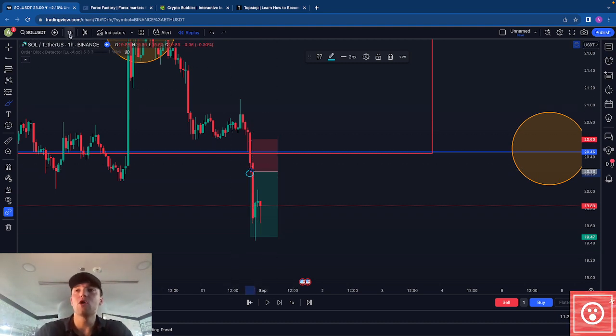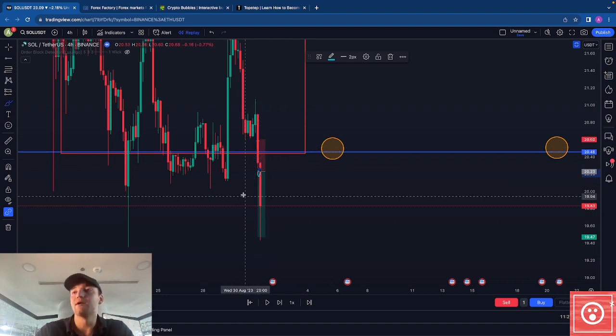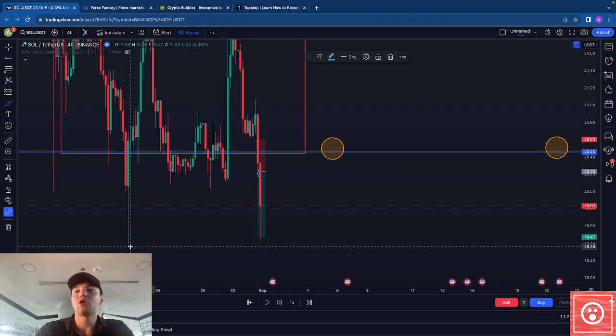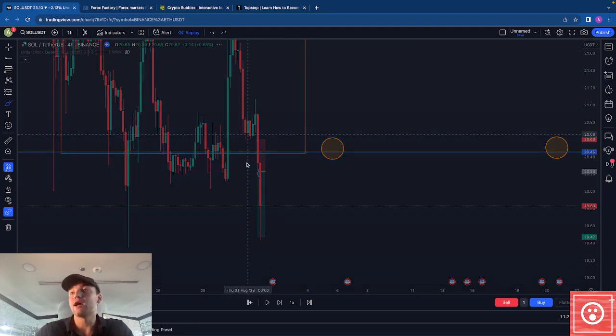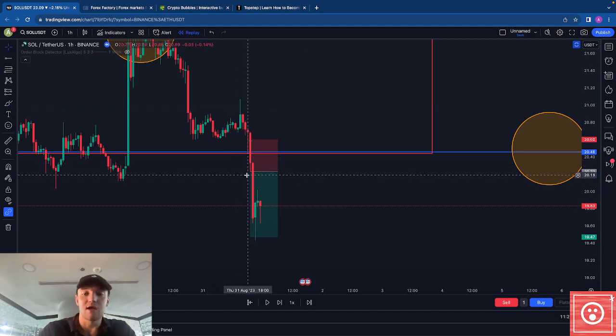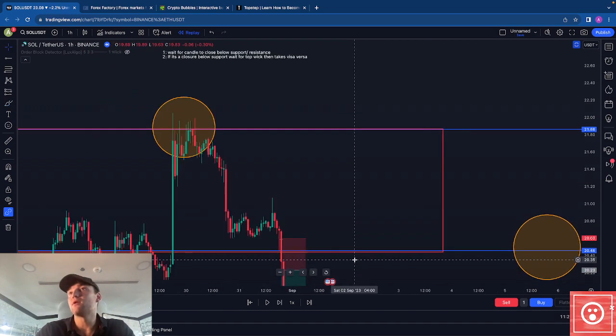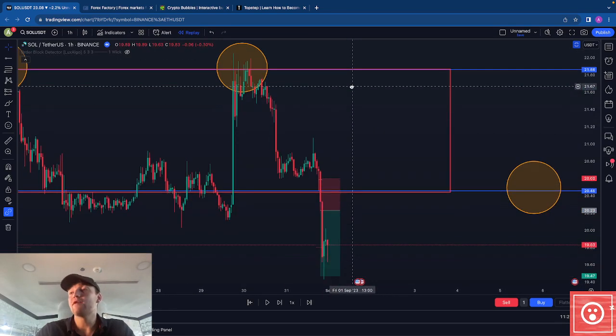So we know that the 4 hour candle did close below the range, right? We've identified that, and then the 1 hour candle created a top wick and then flipped bearish. Okay, and you could even target this previous low over here, right? So that would be the first trade, and that's just a breakout trade. It's very simple to understand, but you need to make sure that you wait for the candle to close below support. Wait for a top wick first.